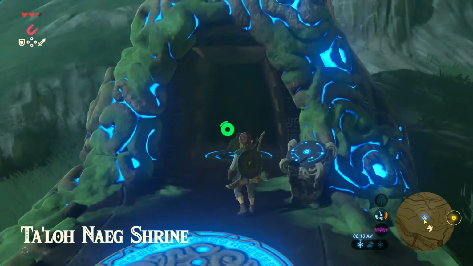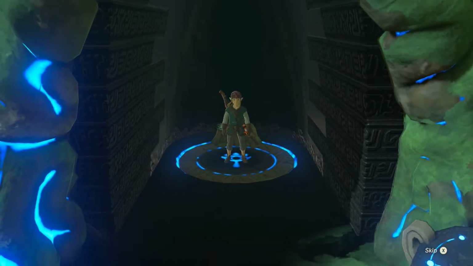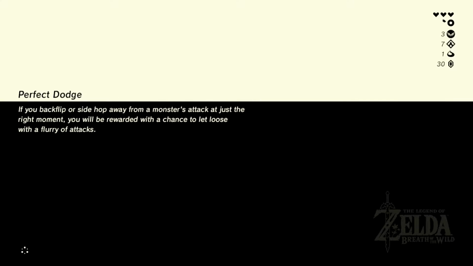I've already done a couple of the abilities that you do inside of this, because you can start them whenever. You don't have to do this shrine to unlock them, but it just shows you how they work. And if you've ever seen me have that flurry option show up when you dodge something at the last second, then that's what we're going to be learning inside of this.